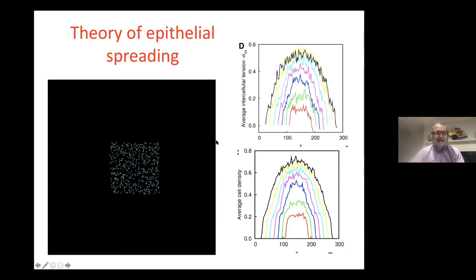Just to give you some idea of what this model can predict, if you look at just a spreading tissue, here we have an initial set of cells, and these cells are going to move outward. They move outward because if they try to move inward, they collide with each other, and then they get reoriented. If they move outward, there's obviously no boundary, no impediment to their motion. So the cells dynamically switch their polarization on average to create a tissue that's expanding outward. Of course, as you expand outward, you have to have cell division. Otherwise, you create gaps in the middle. So this is what a simple simulation of that would look like.